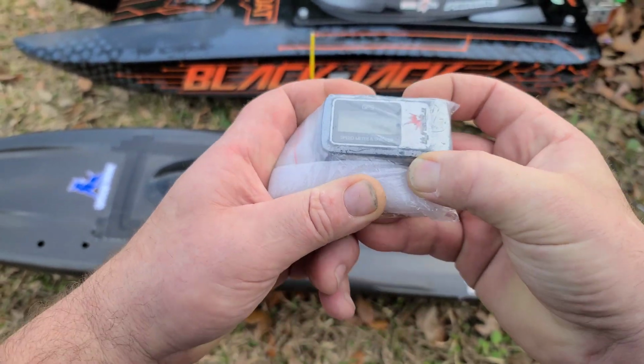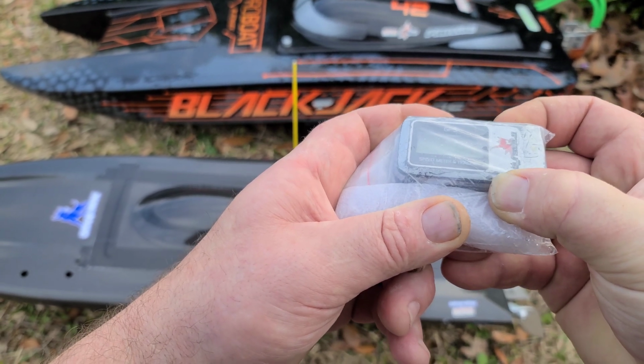62. I don't know if you guys can see it now. Let's get that cleared out.